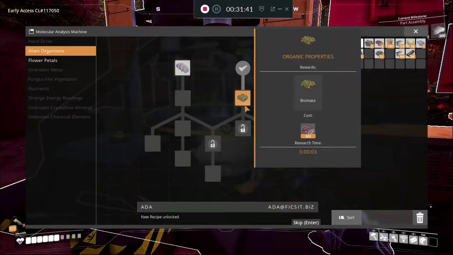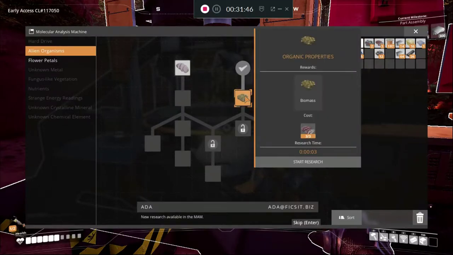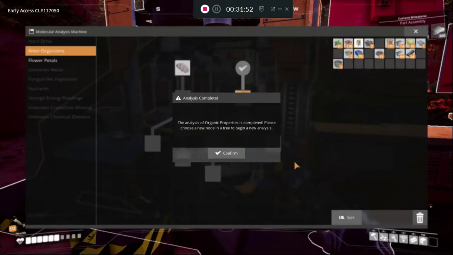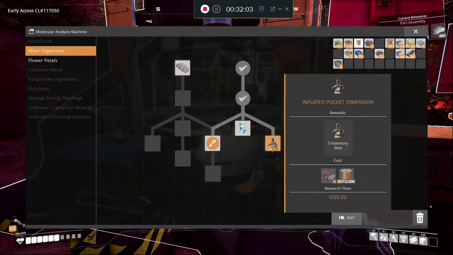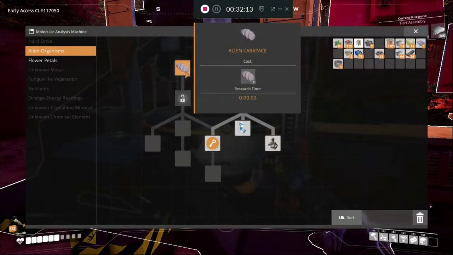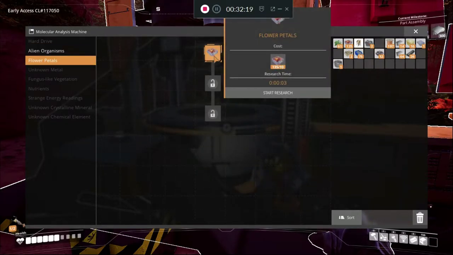New recipe unlocked. New research available in the MAM. Oh my God. Oh my Lord. It's so bloody hell expensive. That is so much out there, might as well research it.